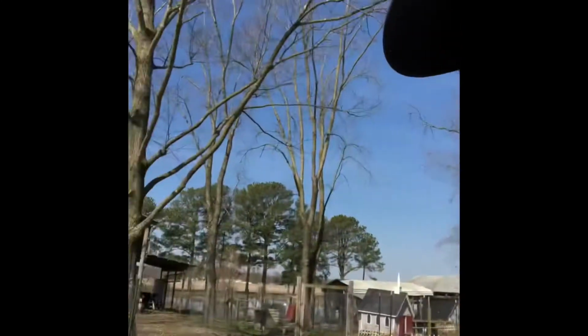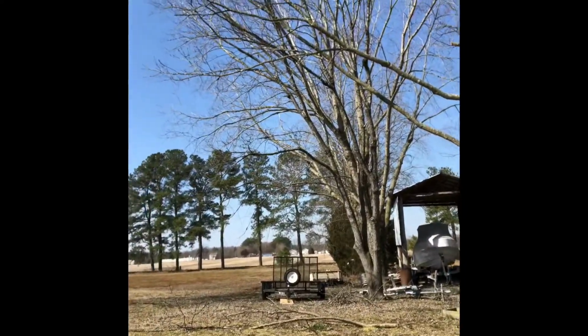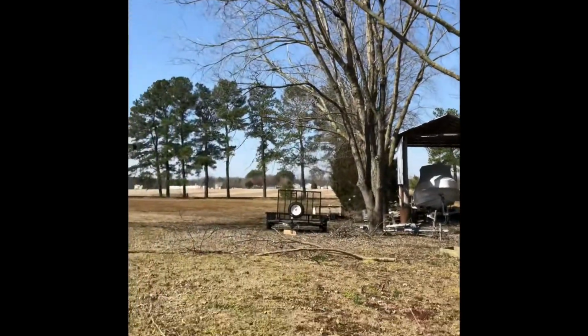So let's walk over. I'm gonna let the flock out, the small flock, and we'll come back over. We'll grab these plants, and as you can tell, I got quite a bit of work to do today. See all those branches? They're all over the place from the storms past the winter. So I did out front yesterday. I'm a little sore, but you know what? It's par for the course, right?